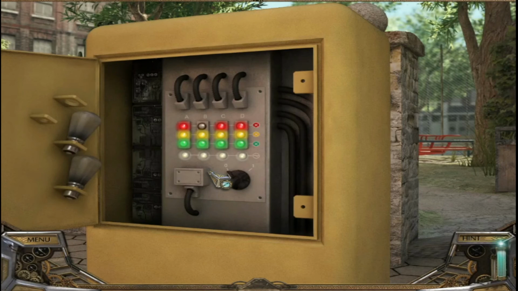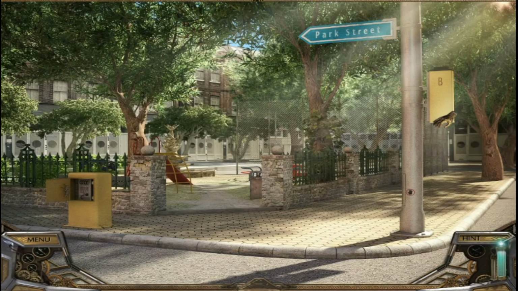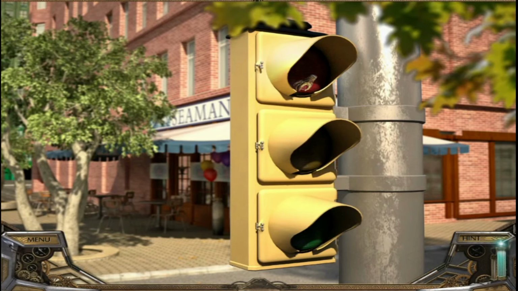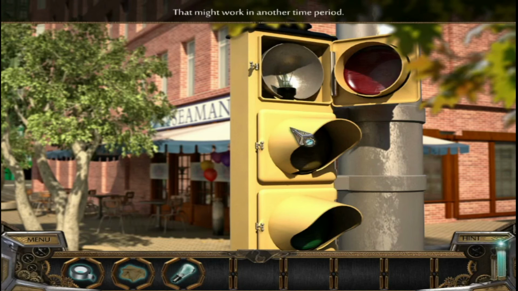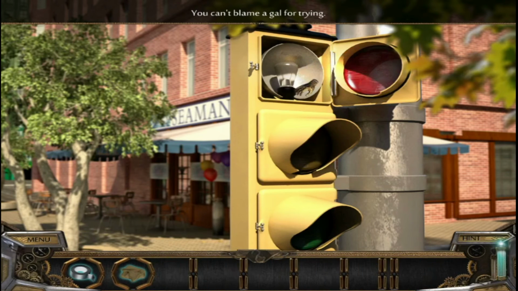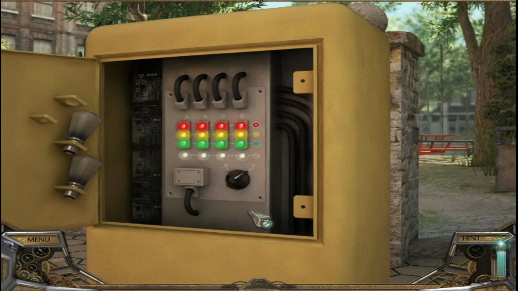All right, can we interact with this now? Let's see. Nope. Perhaps we missed something. I can't reach the traffic light without a ladder. So we're gonna have to use our ladder here. Take a look at this. Oh, look at that. We don't have a bulb. What? I'm pretty sure that's supposed to go in here. Seriously? Oh, we're supposed to clear that. There we go. Okay. Zap.